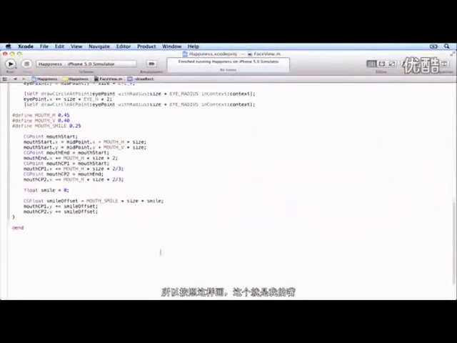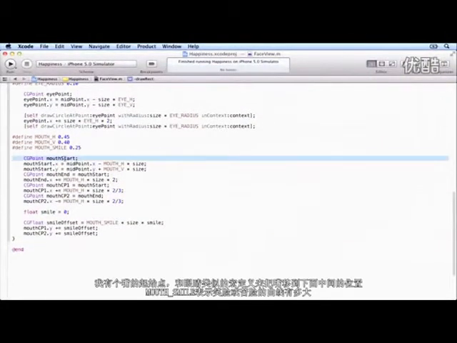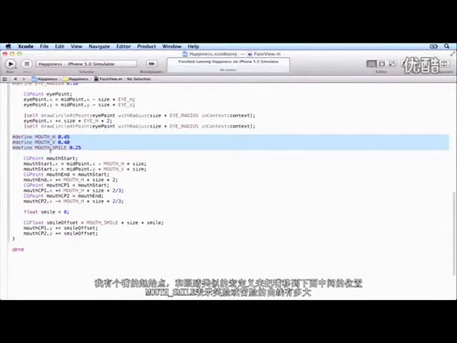So let's go ahead and do that. So I have this thing, mouth. So here's my mouth. I'm going to have a starting point with the mouth. I did the same thing as with the eye. I move over a certain amount and down a certain amount from the middle. And then my smile is basically how big my curve is going to curve for a smile or a frown.